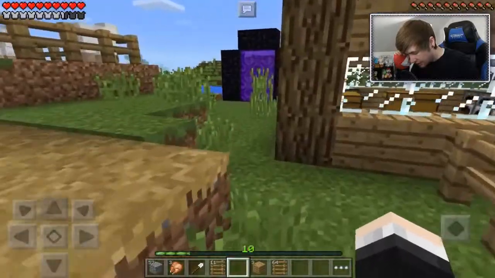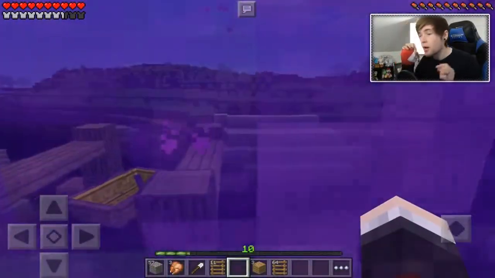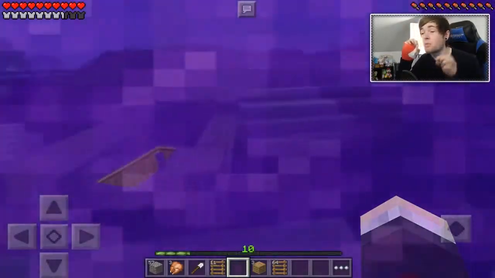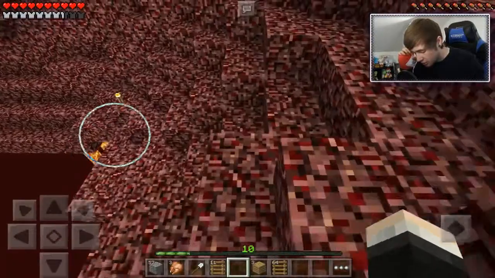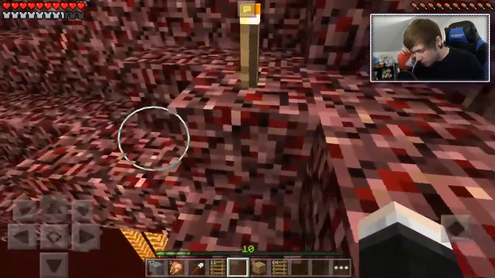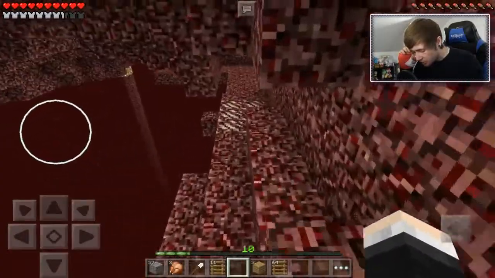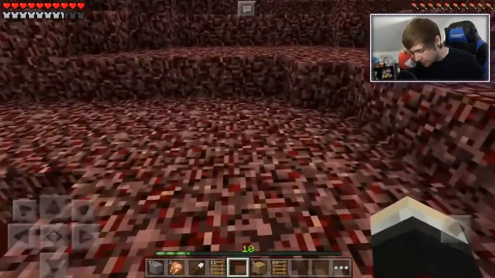So this is the plan. We're going to drop two pillars of gravel. One of them we're going to jump on and dig down. The other one we're going to attach a ladder to. So eventually, hopefully, we'll have one column of ladder and two columns of gravel so that we can actually use our ladders to go up and down in the Nether without having to die.